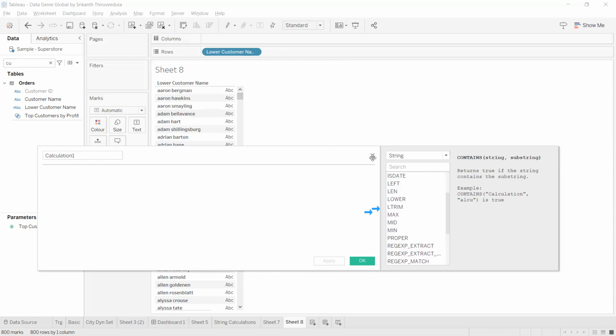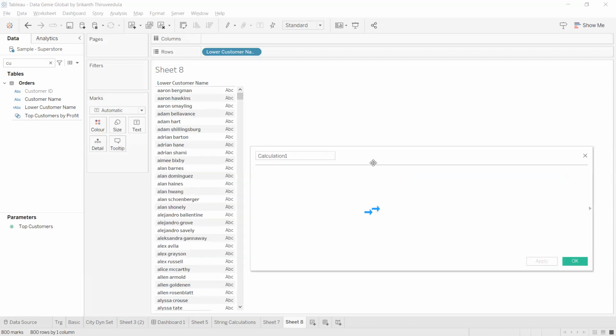So yeah, and now our current example is we had discussed lower and upper. So now if our customer names are like this, and I want to make them the first alphabet of every part of the name as capital and rest of the name in the small, Tableau has recently added this feature, which is a proper function. Prior to that, we did not have this option. So I'm going to use straight away a proper function on already existing lower customer name.